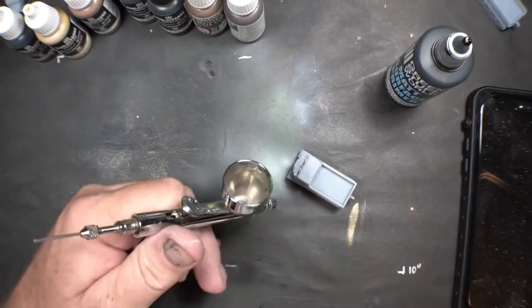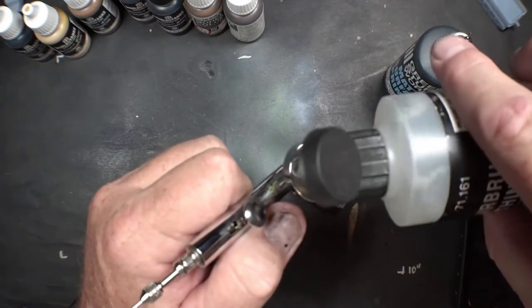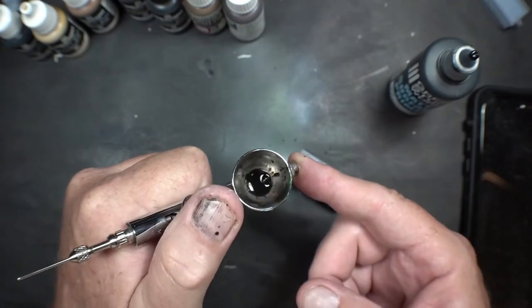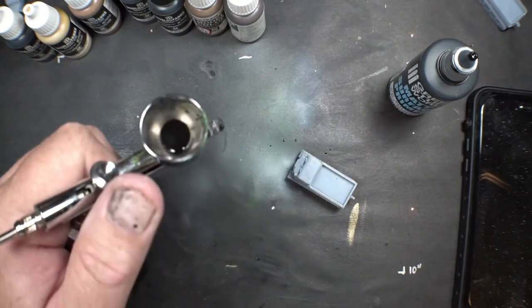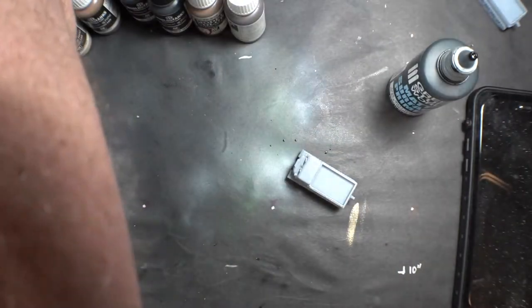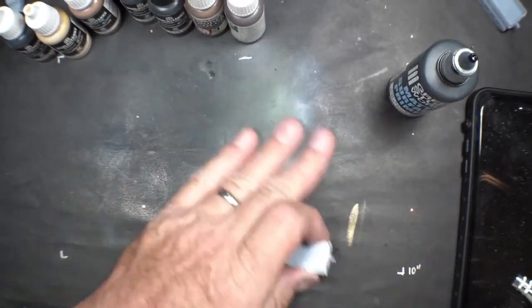Also, a quick tip, when I'm doing my primer here, I like to put a little airbrush thinner in there, just a little bit, and then drop that primer in there, you know, bubble it up a little bit, right? Hope I didn't get any on there. Eek, I think I did. Anyway, another quick way to do that, get a little, stir it up, boom, get it in the water, all right, ready to go.